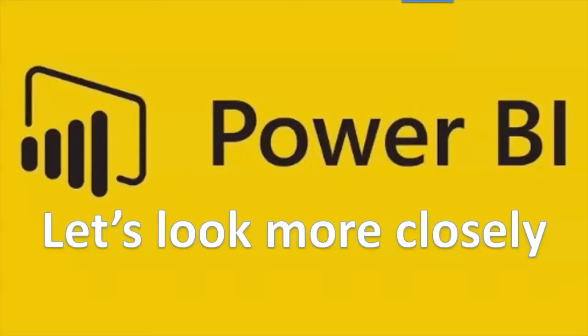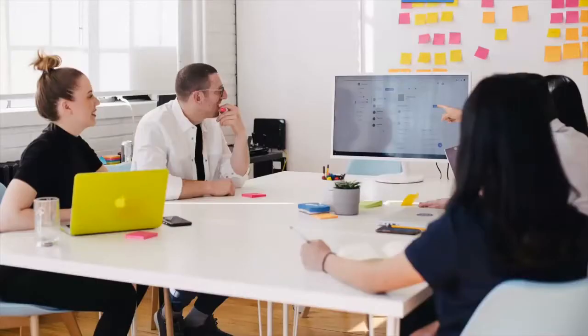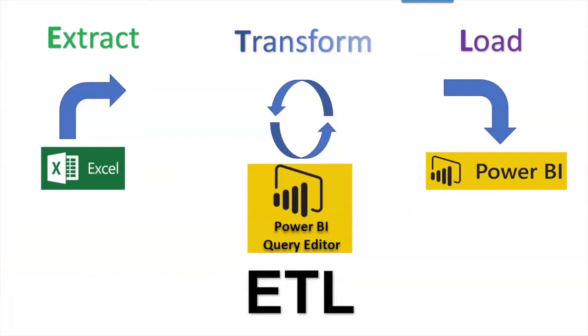And that's where I think Power BI comes in, because I want to look a bit more closely at Power BI as a tool that's designed for certain purposes. Now, I don't know about you, but sometimes I go along to seminars or training sessions and someone will use a word or a phrase and I'll be too shy to actually ask, what does that mean? So I want to explain a couple of terms I'm going to use today as part of my presentation. The first one is ETL: extract, transform, and load.